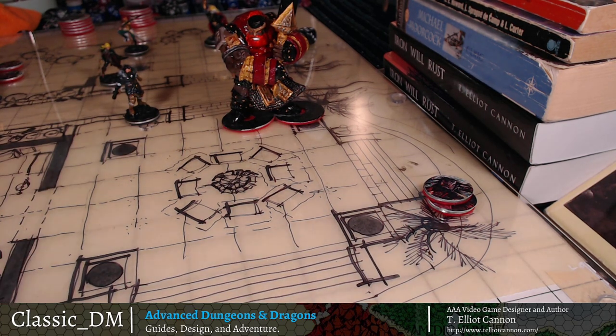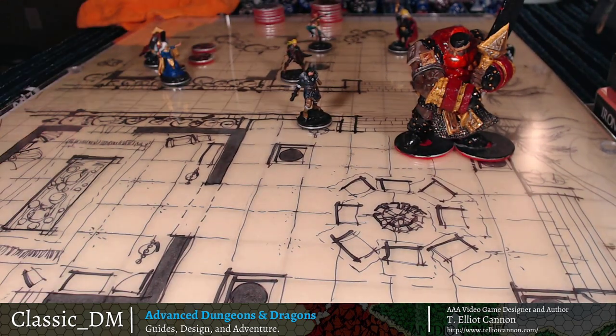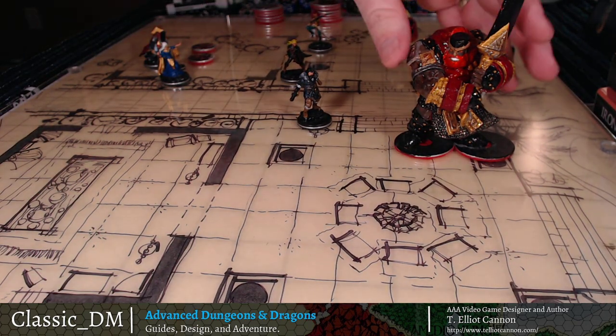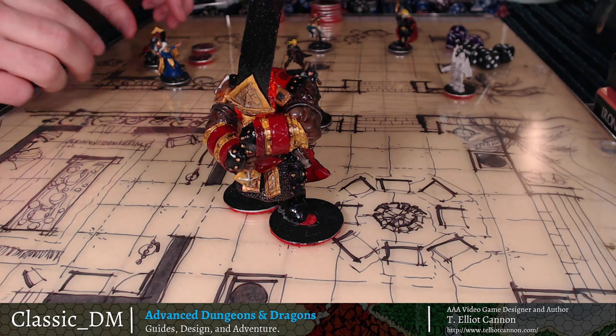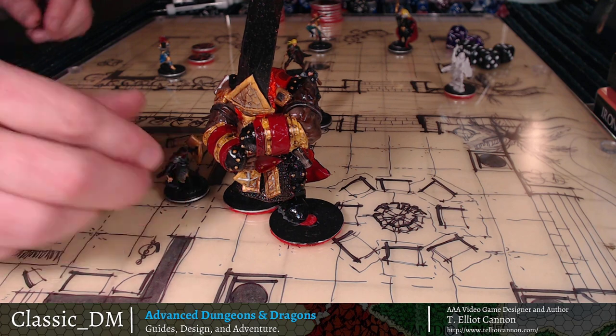Let's turn this camera over here a little bit, and let's look at this choke point in this building here. Let's get this ugly microfiber out of the way. Let's say this bad boy is trying to get into the building. You've got your illusionist here in the back casting. Where does your cleric need to be? Right up here in the front.